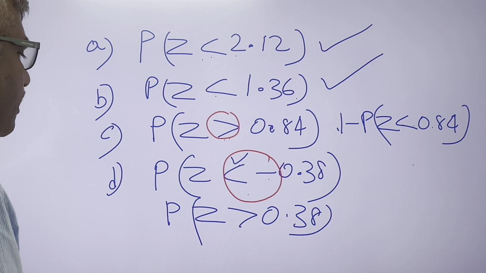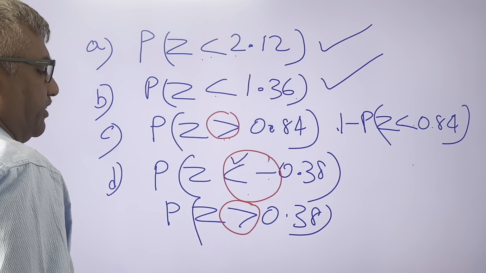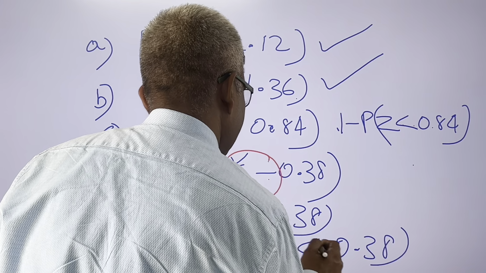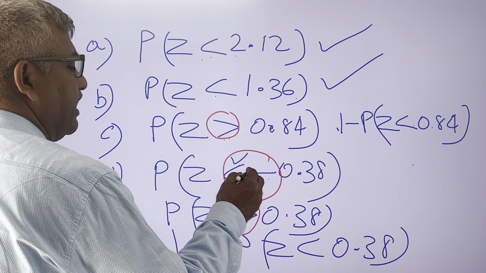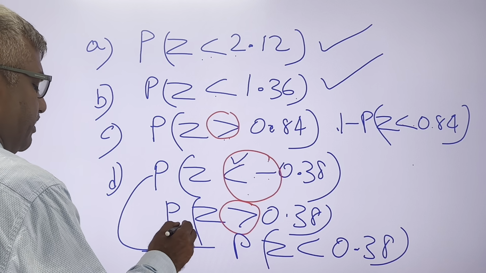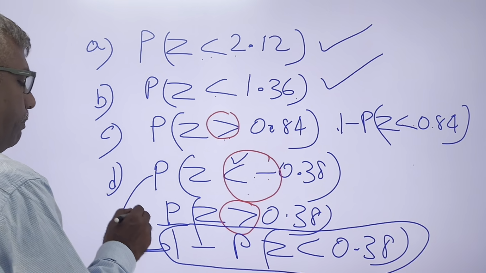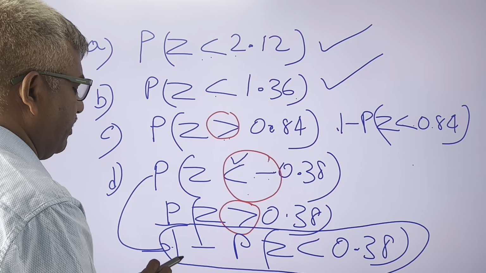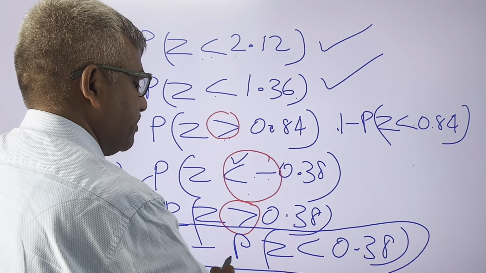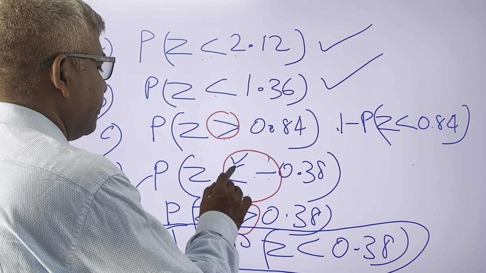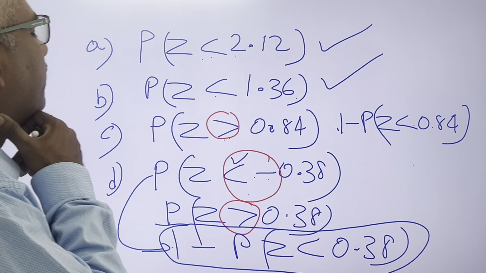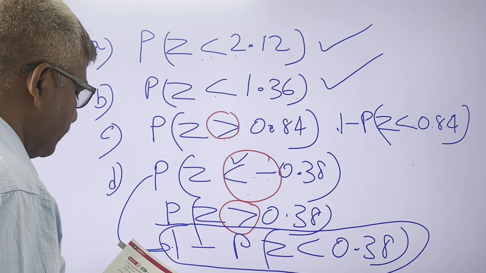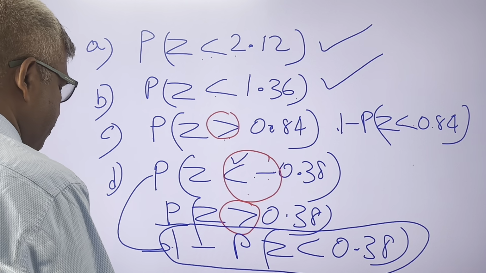Then another problem is greater than. So I am making 1 minus probability of Z is less than 0.38. Some students will tell me, if it is less than and minus, just put it like this. But I want to emphasize step by step. Lazy students always prefer, sir, 1 minus P is like this. But do it with the proper steps, then you may not commit mistakes. Okay. Copy down the steps and procedure.